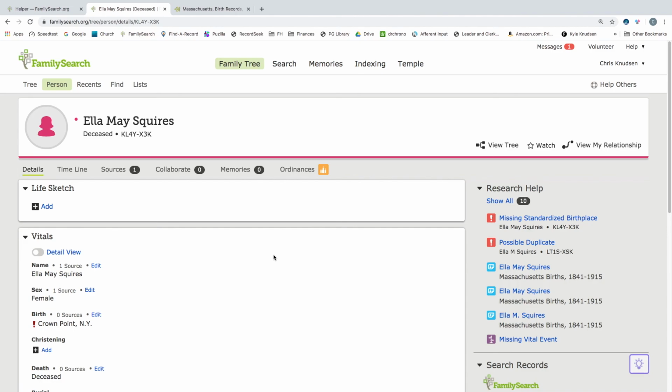So just to summarize, as a family history consultant, you can help people in your ward add names to their tree and reserve names to take to the temple, which is the main goal. Help people take more of their family names to the temple. And that's what we're doing here, trying to help Ryan. And I hope you get a chance to practice this and help somebody in your ward.